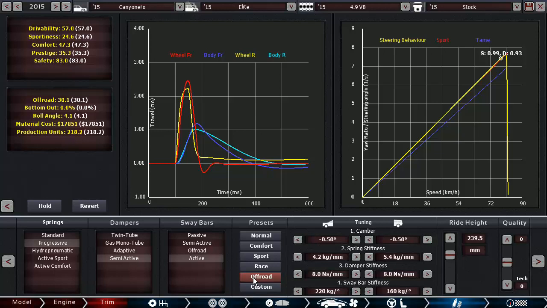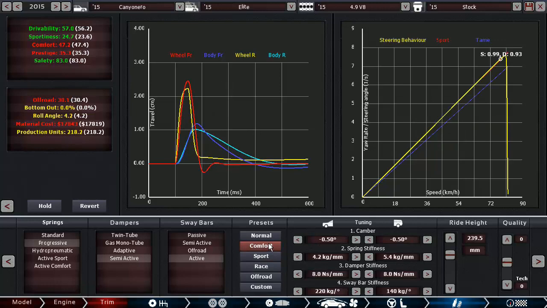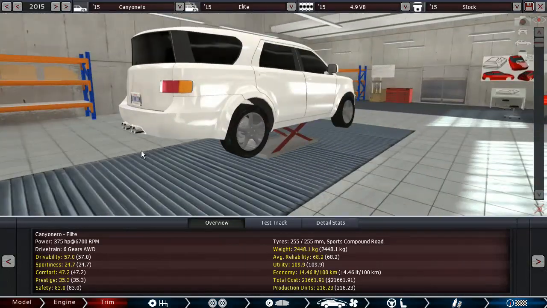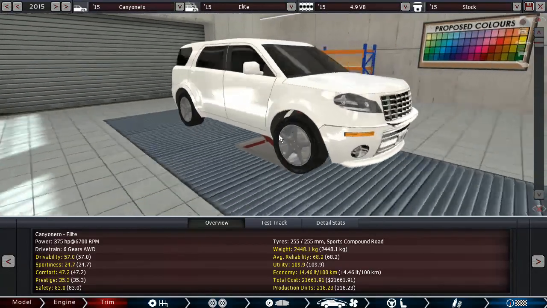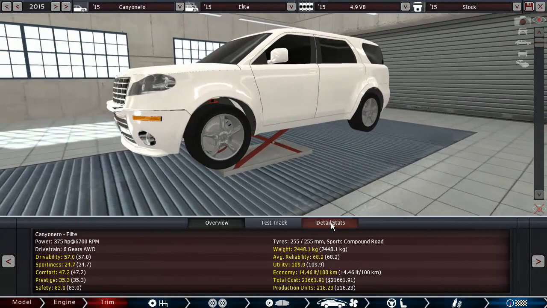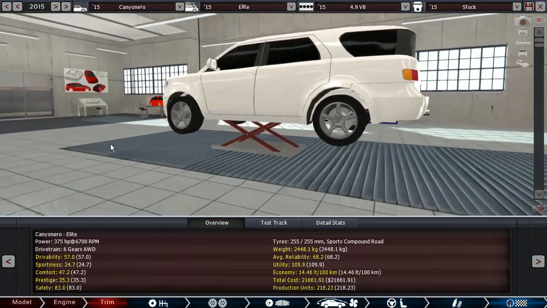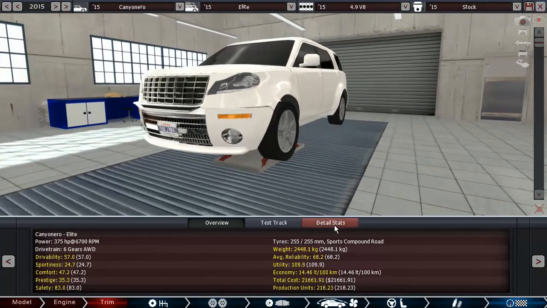Give me a second, is this the off-road preset, or is this the comfort preset? It was the comfort preset. So this is all about the comfort, but not about going off-road. Despite the overdrive, the good power distribution, the electric diff, 30.07. Like, if it's really gonna be an SUV, the off-road stat should be higher than that.